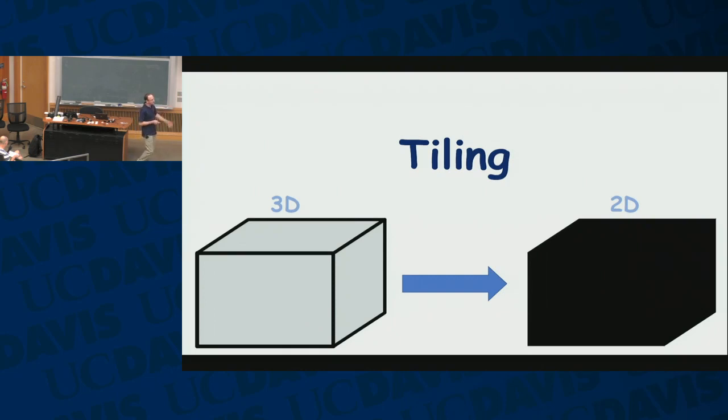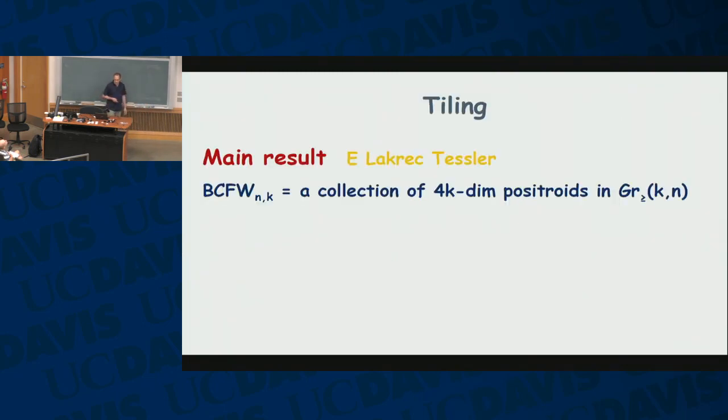So this gives a simple tiling of this shape, and now imagine on the left the totally non-negative Grassmannian, and on the right the amplituhedron. And I want to find such a tiling. Actually, they suggested such a tiling. This is called the BCFW tiling. Later, I'm going to give a definition of these tiles. But first of all, let me state the main result.